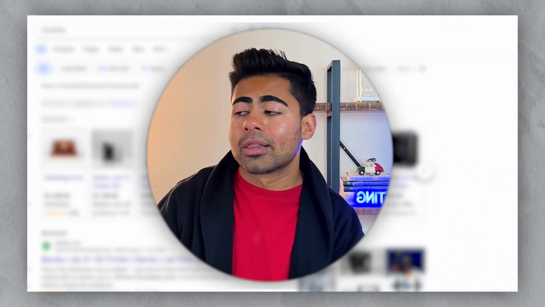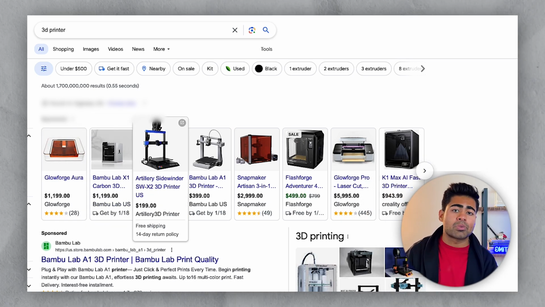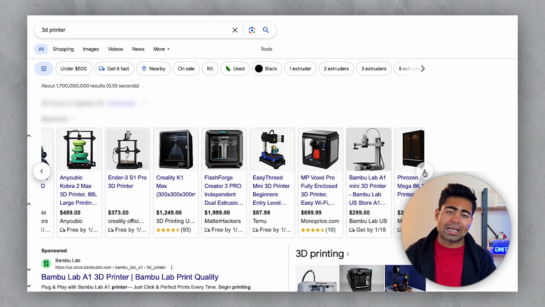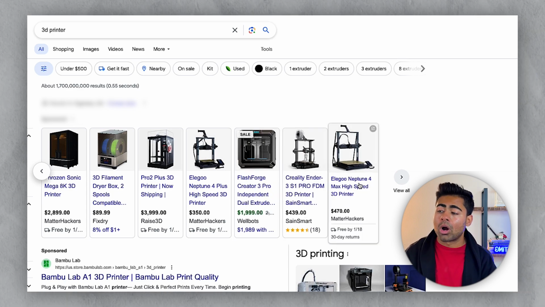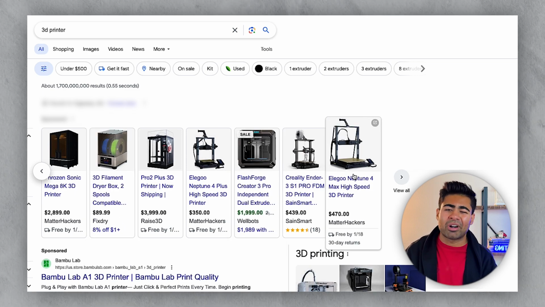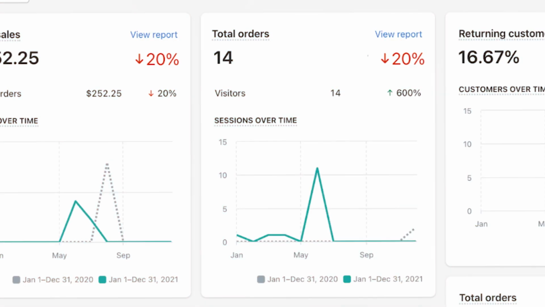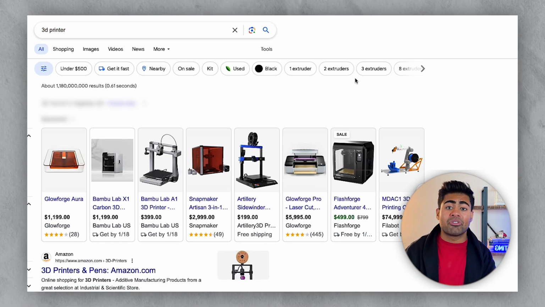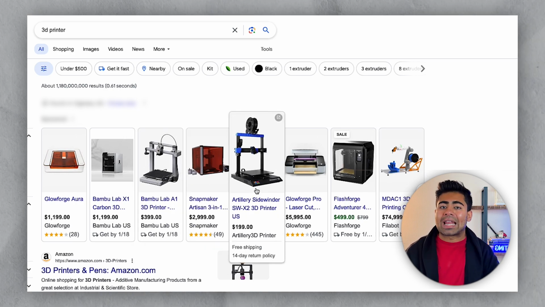This auction led to these 3 listings coming up in the front because they won that auction, and as a result they were able to come up in the front, while these listings all the way in the back essentially ended up losing the auction compared to those in the front, which is why they're all the way in the back. Google is very smart. It knows that if it's ranking you in the very back like this, most likely it's because you're not doing a good job or nobody's really going to buy from you or your brand. So within the split second that we did this search, Google essentially favored these few listings coming up in the front, and it basically disregarded everybody else.